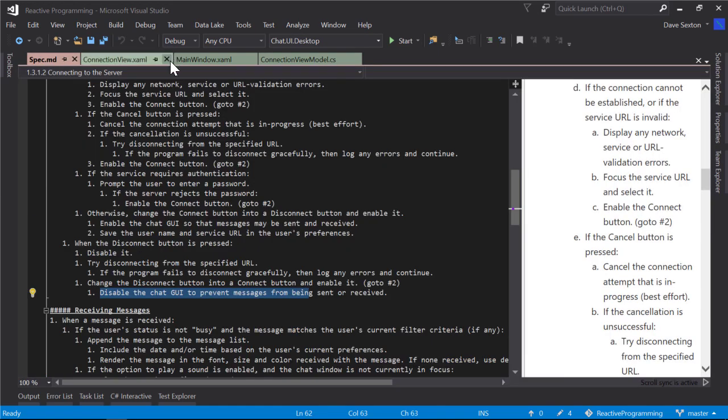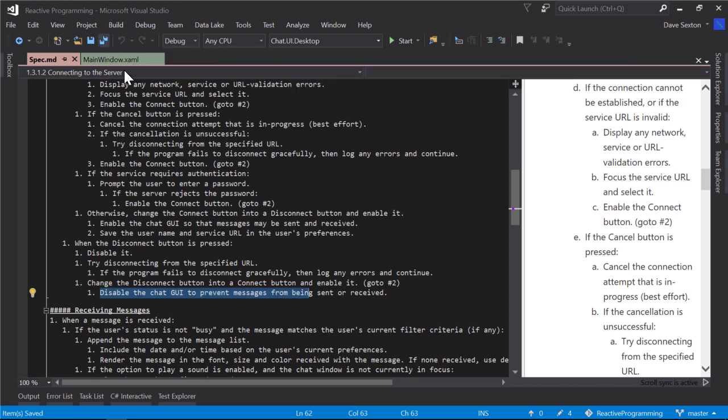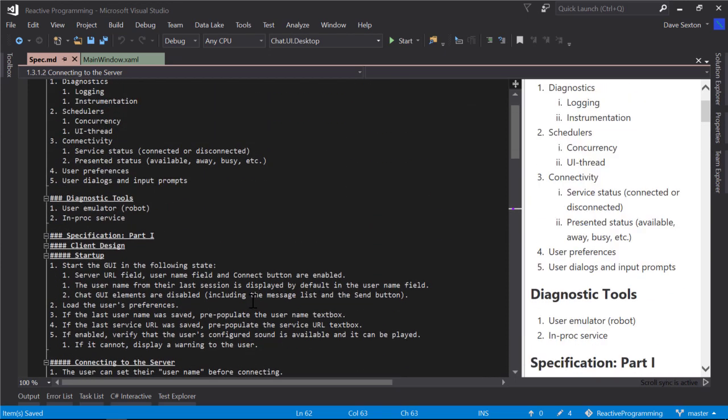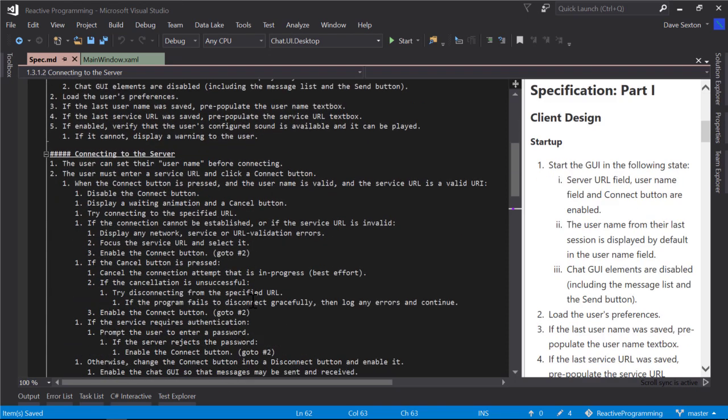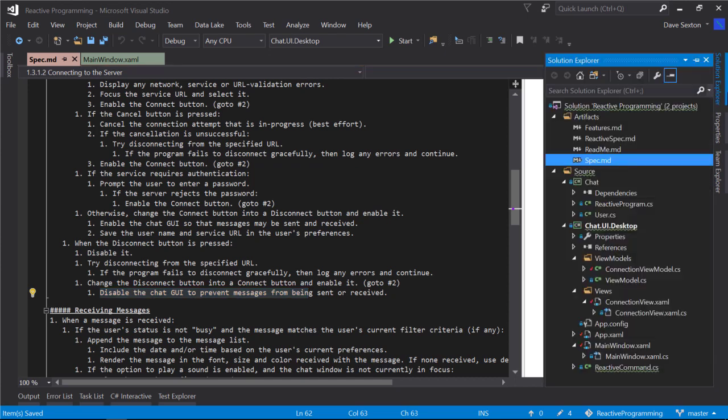So there's the connection view. And now I think we could look at building the chat GUI. There's not many views in this application, is there? And feature-wise, there's really only two high-level features, right? It's connecting to a server and then chatting. So as far as views are concerned, it doesn't really make sense to organize by feature or by view. I think just grouping them all together in a folder is good enough.